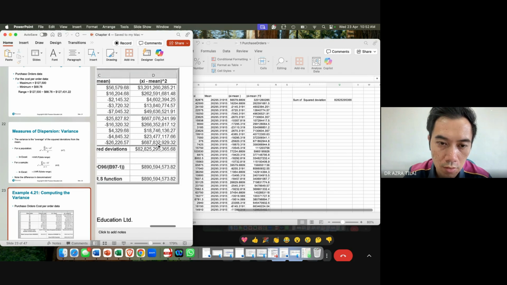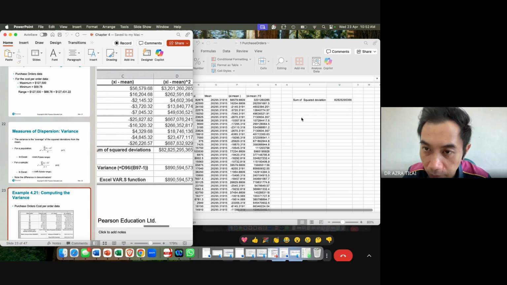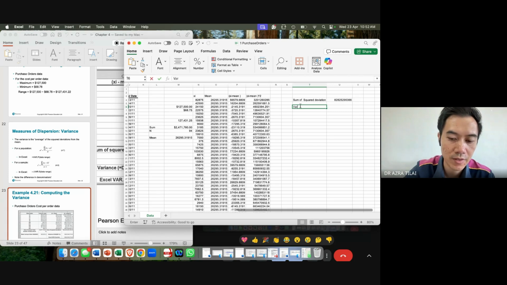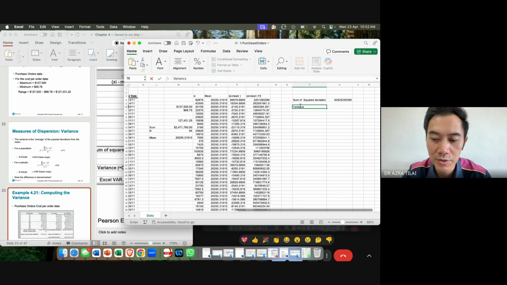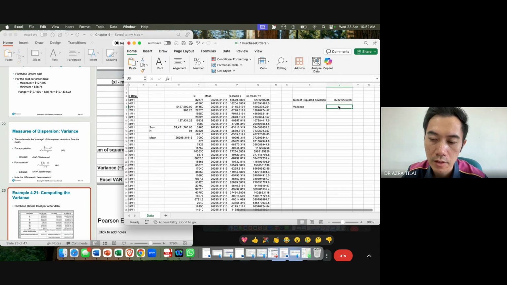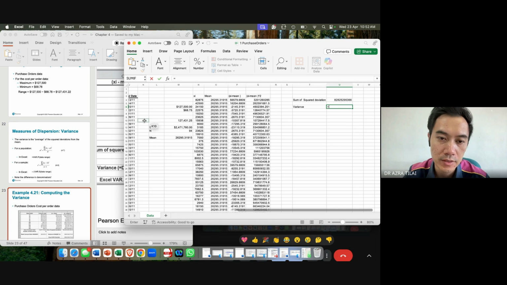Okay, then you find the variance. So now only you can actually find the variance. You can see that the road to variance is very long compared to range, right? In order for you to do variance, you have to find this, find this, find this, do this, and then only you can reach the variance. So you have to keep practicing, a lot of practice actually.